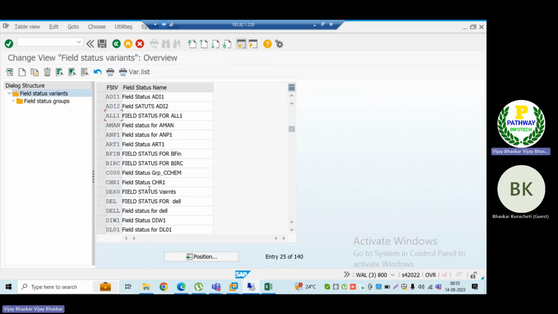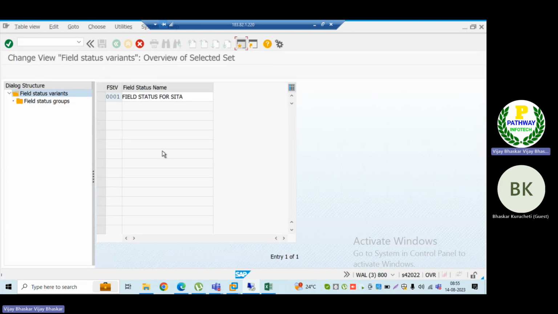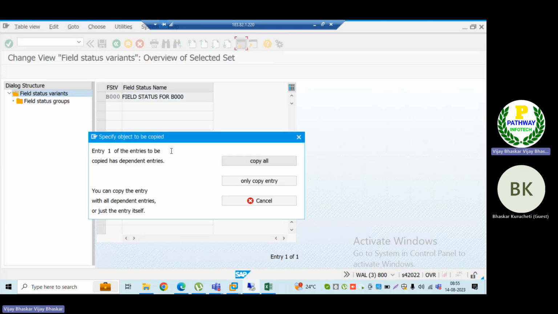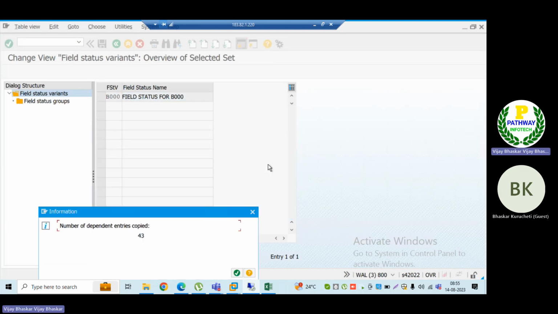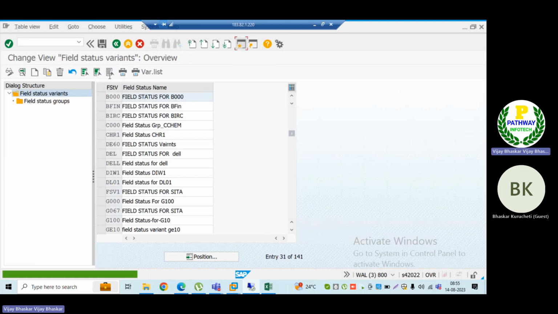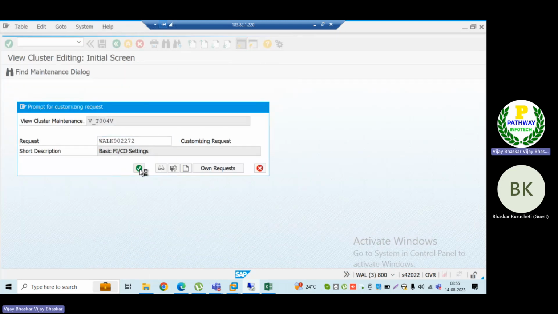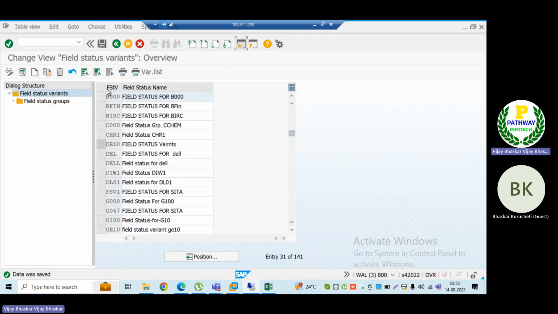Let me copy this one. I'm not sure whether we have created B001. We have not created it. Let me copy that one, the field status group for B00. Then select copy all so that it will copy all 43 entries which already exist. Then save it. Now this field status group is to be assigned to my company code.